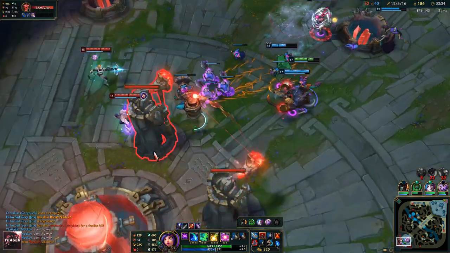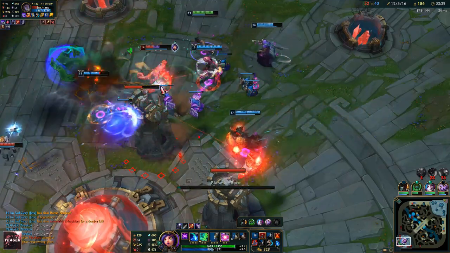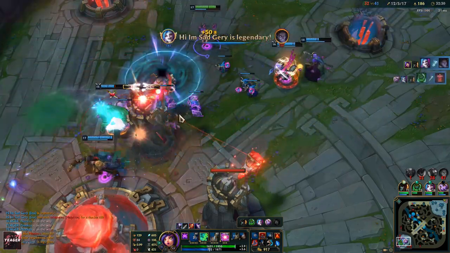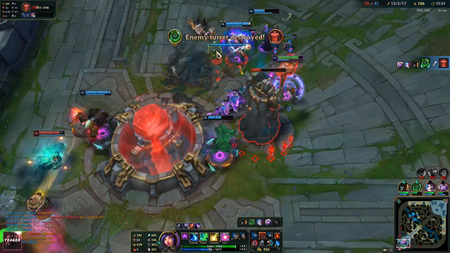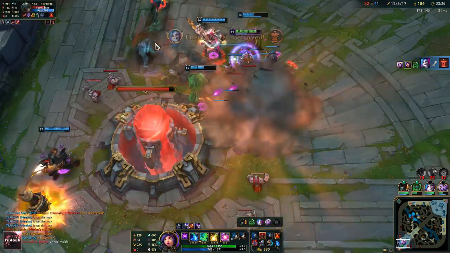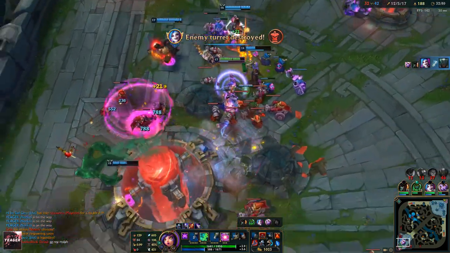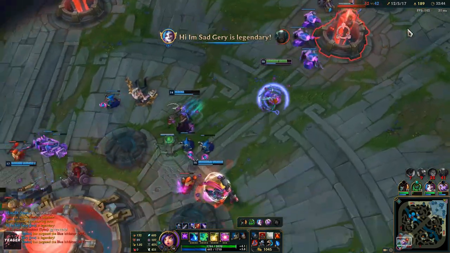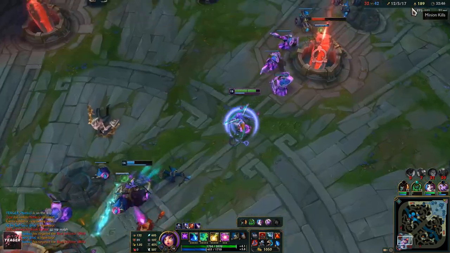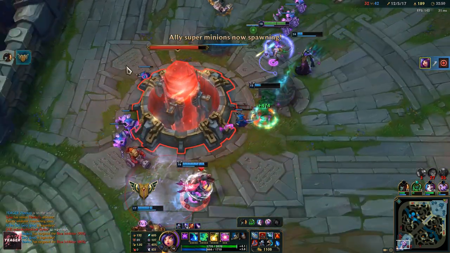Buff the wave. Just my slows is enough. If your team has enough damage, then it's totally fine that you go Glacial Augment. CC is so OP in solo queue, guys. That's so unfortunate. The inhibitor went up. Right, let's end the game.